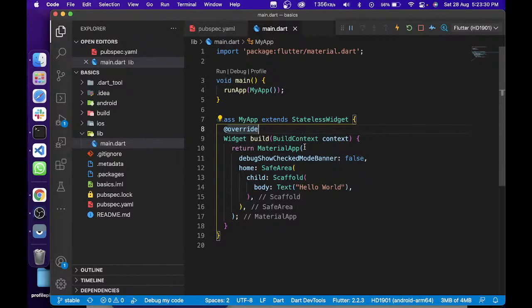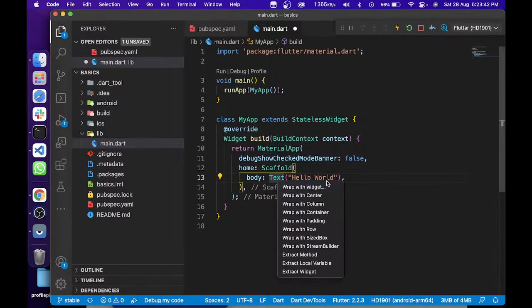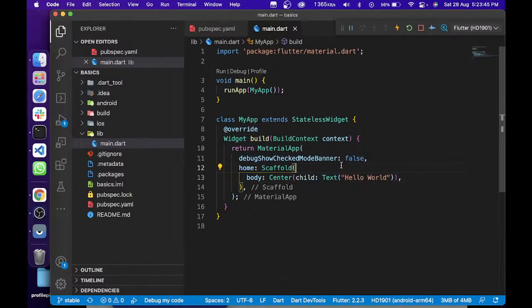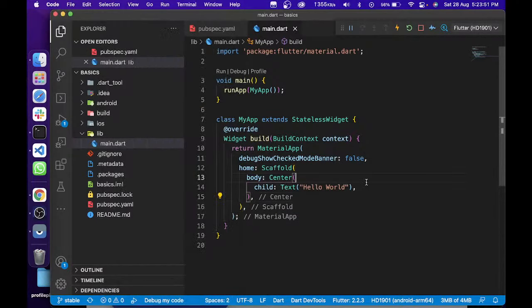The first pixel after the notch would be the starting point for its child. Right now we won't use safe area, we'll use center. By defining the center widget, you can just draw a text widget from here.